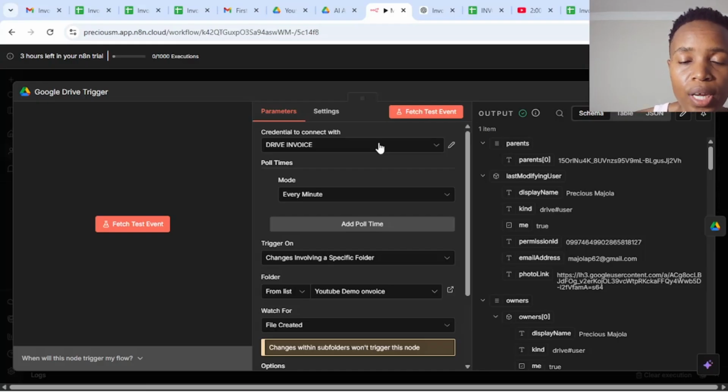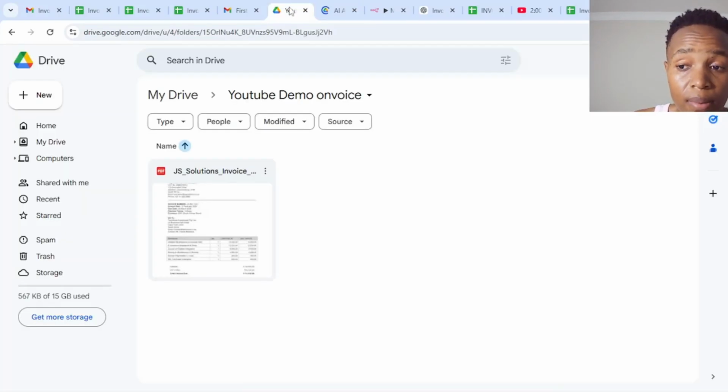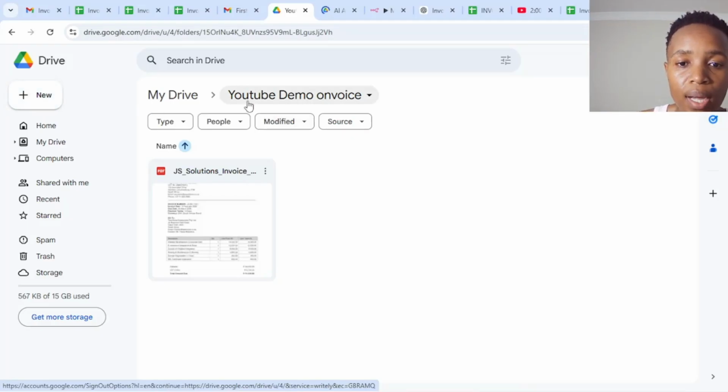So on your Google Drive, for that email you've created, you need to say new and create a new folder. Then you can name that new folder. I named mine YouTube demo invoice. After naming that as YouTube demo invoice, it's a folder now on your Google Drive.